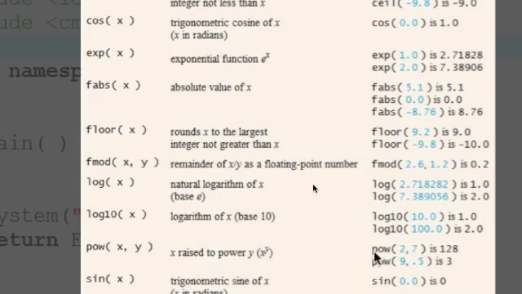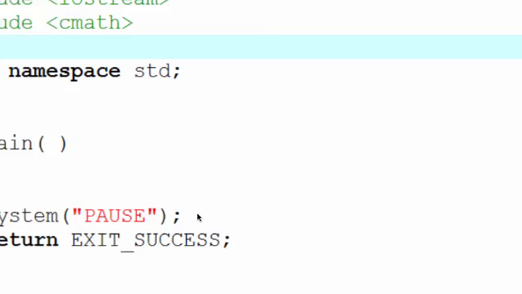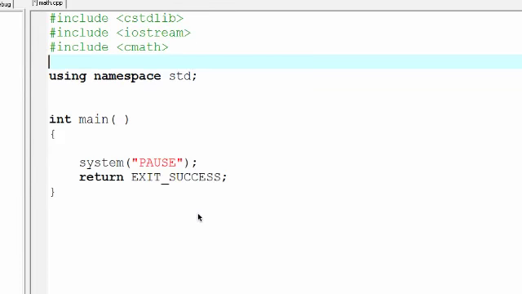So if I say POW 2 comma 7, this is 2 to the power 7, this is 128. And POW 9 comma 0.5, this is 3, because to the power of half is nothing but the square root. Sine is the sine function, sqrt is the square root function, and tan is the tan function. So these are some examples of math functions.